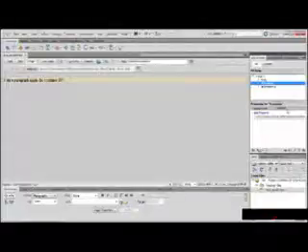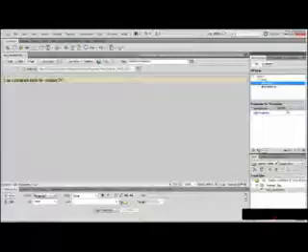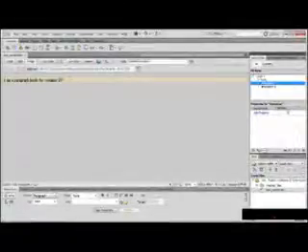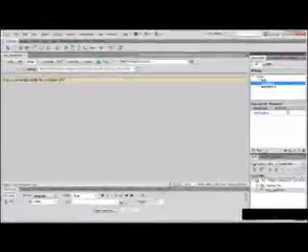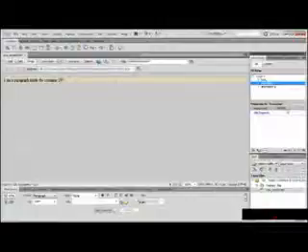Now, the container div tag itself also has a background color, and it's sort of a darker teal blue color, but we can't see that right now. The reason that we can't see it is because if you have a block level element, it's going to expand to fill its entire container element. So right now, our inner paragraph, since there's no padding or borders or anything holding it away from the edge of the div tag, is going all the way to the edge of the div tag. Let's start setting some box model properties and see how it affects these two elements.